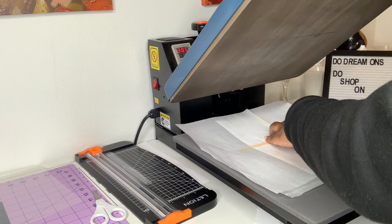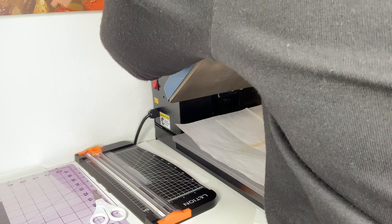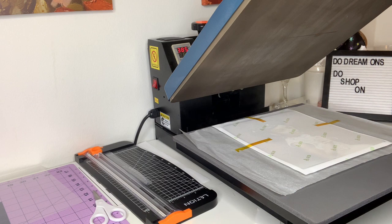And I'm going to do this for 60 seconds. So it's supposed to be 400 for 60 seconds. We're going to leave it at 385 for 60. Nope. Yep. It was over some.